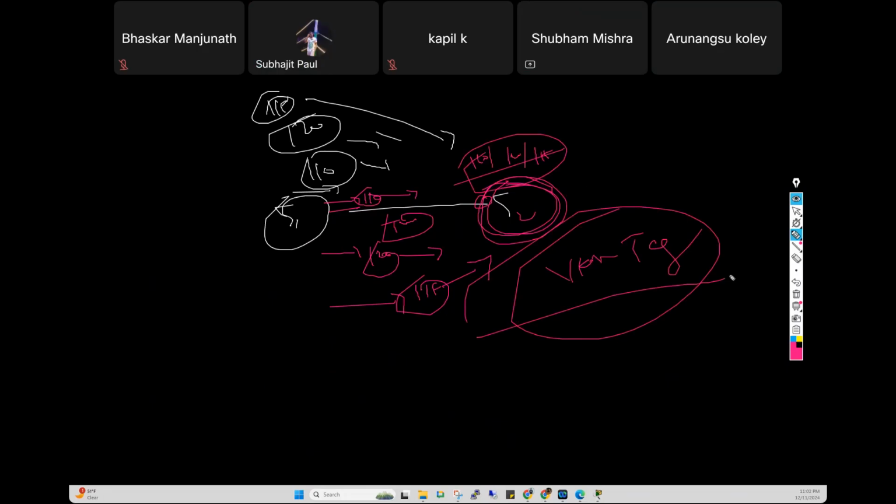Is there anyone who does not understand what is trunk and what you mean by VLAN tag? कोई है जिसे समझ में ना आया हो? समझ में आया? Everyone. Trunk link is the single link by which you are allowing all the VLANs with the help of a single physical link. आप एक physical link से सारे VLAN को allow कर रहे हो. For every VLAN you do not need a separate link. Clear, guys? Everyone.